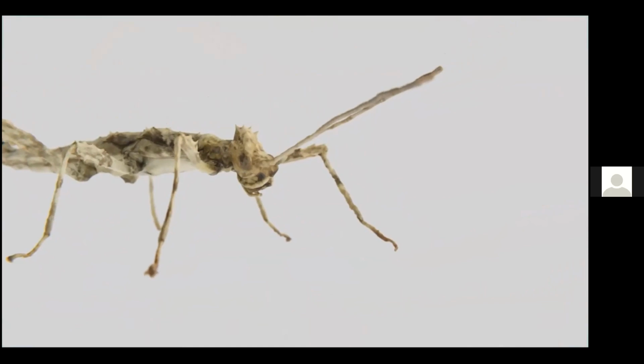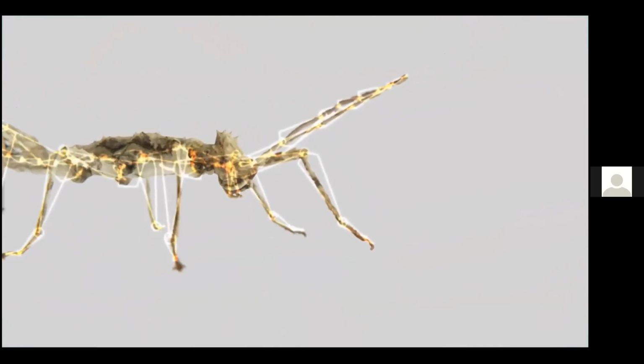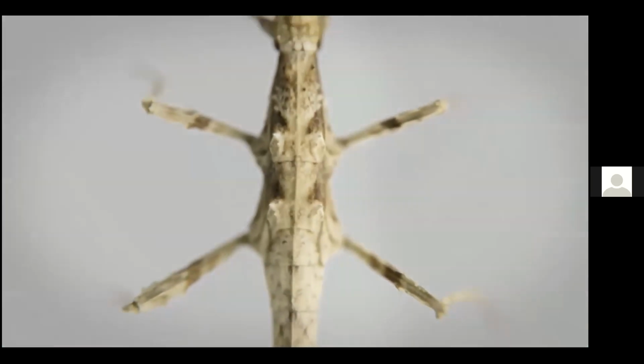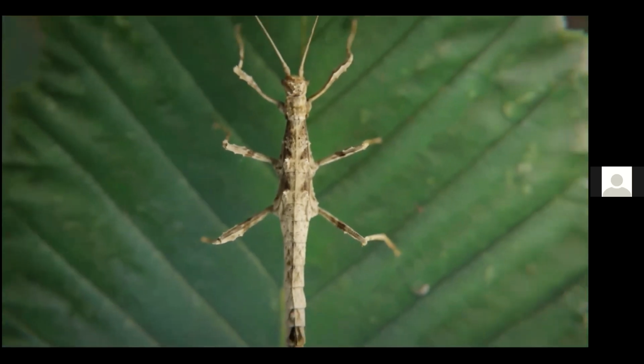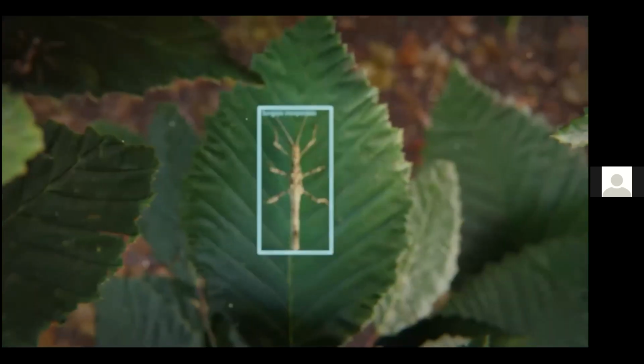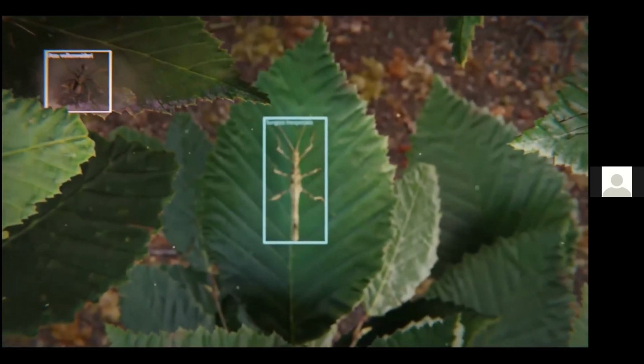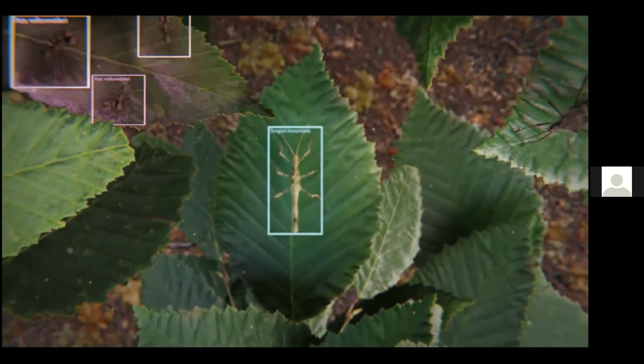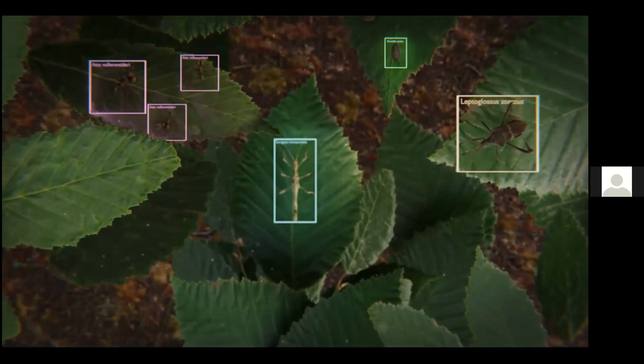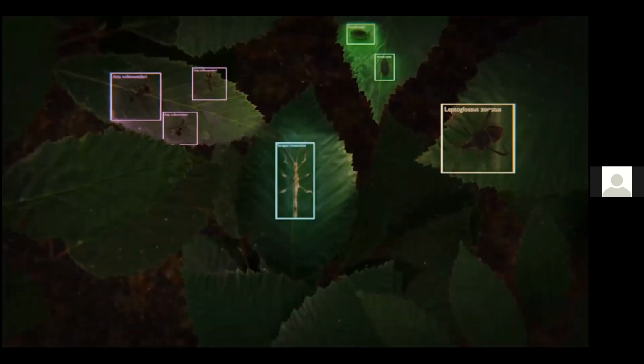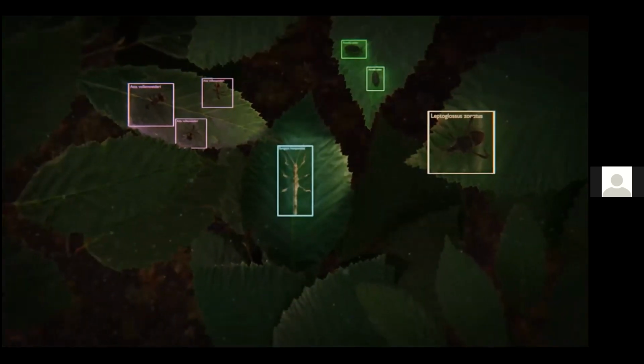We can also do more. We can rig these models. So we can give them bones. We can make them move more or less realistically. We can also place them in artificial environments. So these are all 3D models, and they're all in 3D generated environments. We can do that with several different species. And we can then try and teach computers things to do with these species. And that's what we actually want to do with these models. And that's why we build a system. And that's what Fabian is going to talk about at the end.